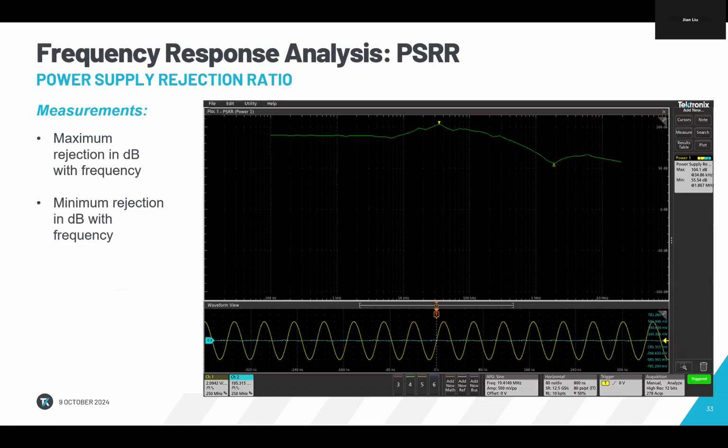Here is a result. You can see that even in PSRR, in the traditional way, for example if we had an 8-bit scope before, then people would say, okay, PSRR is not good enough, because normally in some LDOs, it might have more than 80 dB or even 100 dB dynamics for the power supply rejection ratio measurements. But here is a real example. You can measure 104 dB for the rejection ratio, which is really impressive.